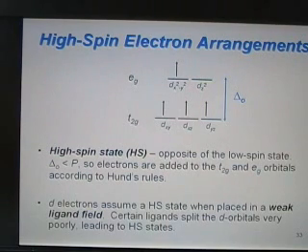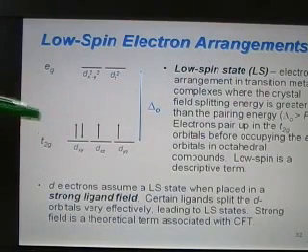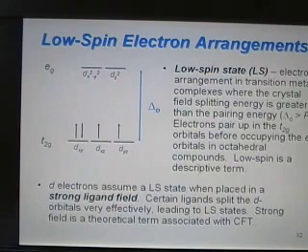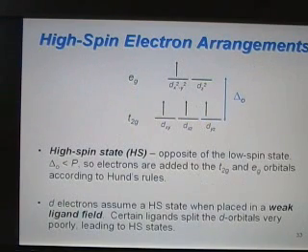Interestingly, there should be a difference in the number of unpaired electrons between a low spin state and high spin state. Notice that the low spin arrangement has only 2 unpaired electrons, whereas the high spin state has 4. The number of unpaired electrons affects how the ion, or in this case the compound, reacts to a magnetic field.